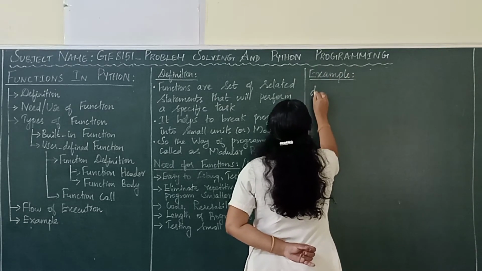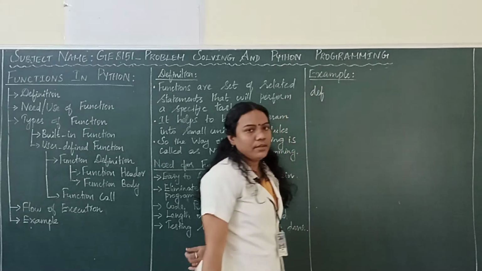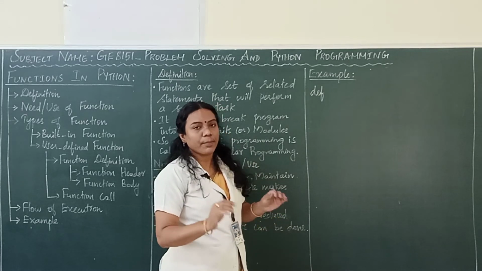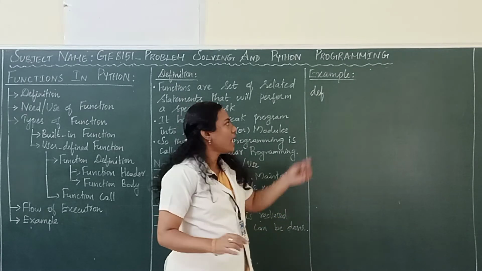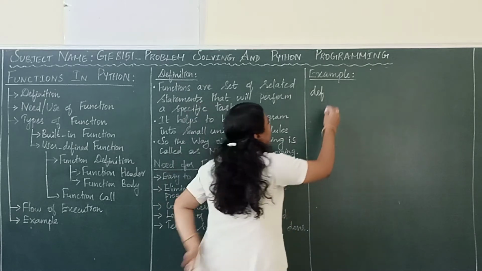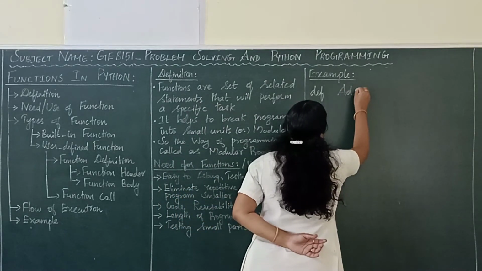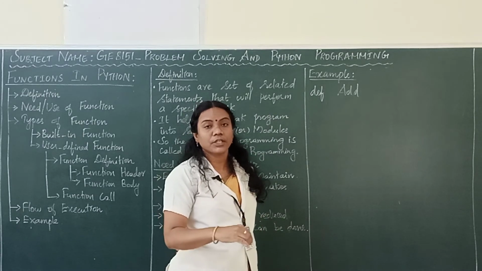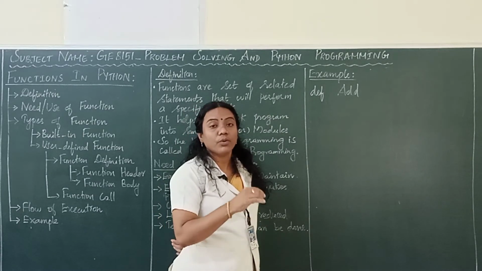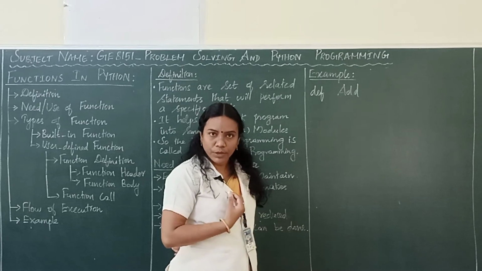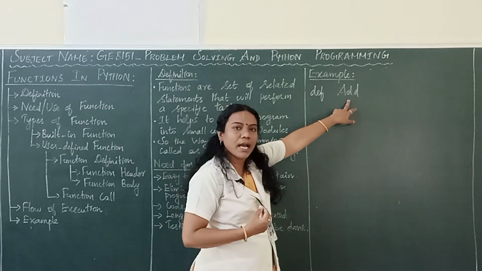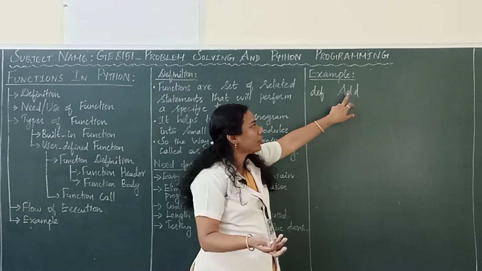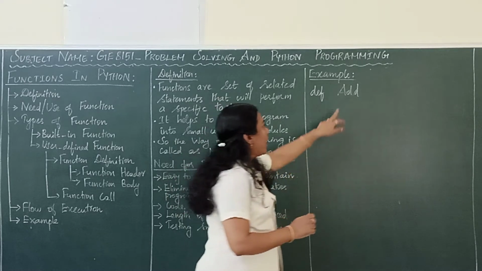First you need to define the function. In this example I am going to define a function to do addition. A function definition always starts with the keyword def. I am giving the name of the function as add. Always provide a name that relates to the operation you are going to do inside the function. I am going to do addition, so I am naming it add. You can also name it addition, it does not matter, but you need to provide a proper valid name.